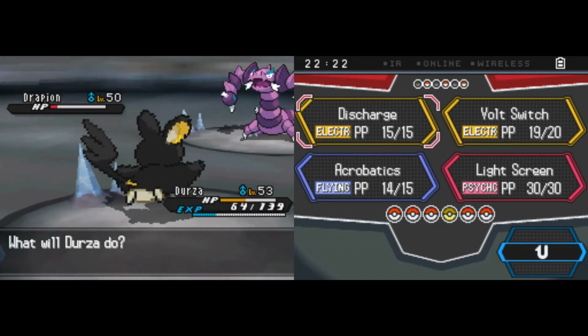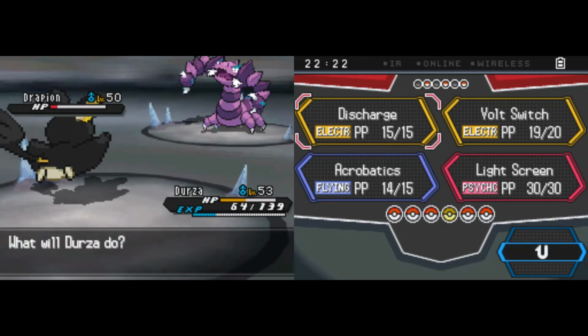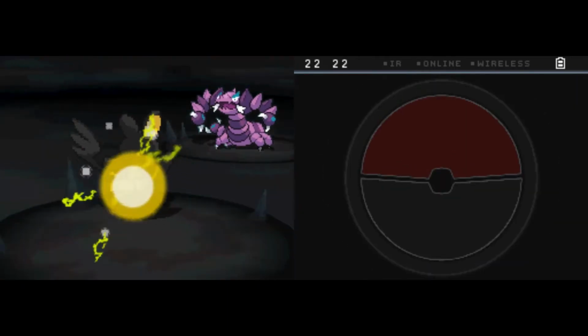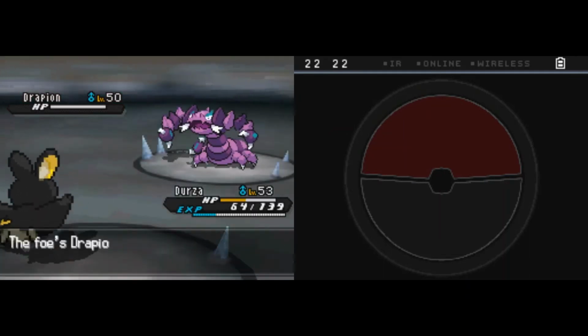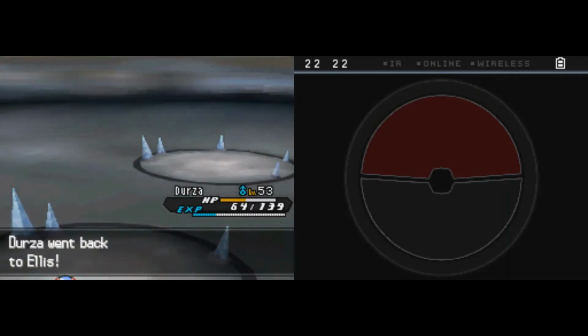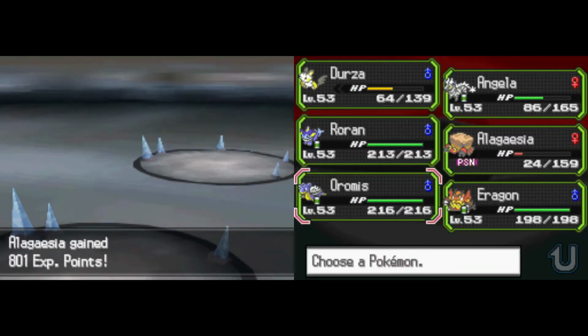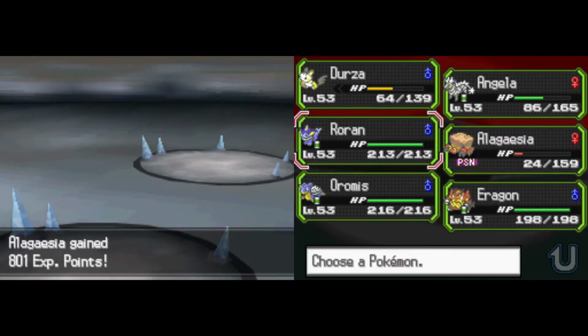Yeah, but if it's the Electros, I think we Volt Switch. Okay, so no heal comes down. Let's hope this is the right decision. Let's get Durza to safety again, and now we're dealing with an Electros and a Toxicroak.